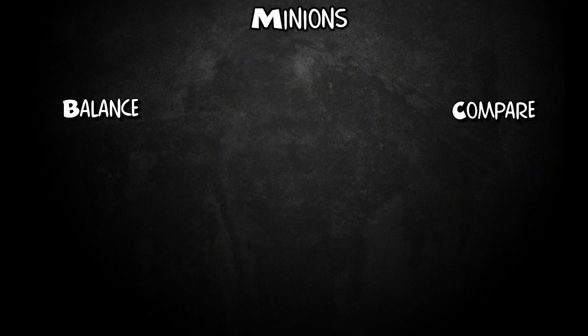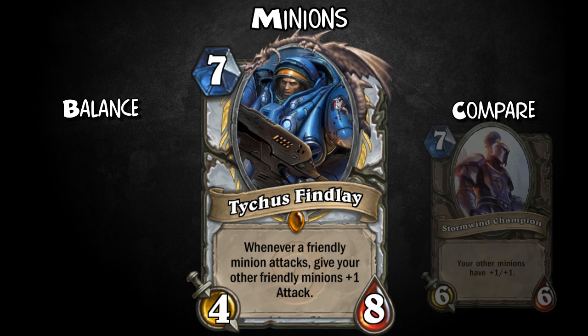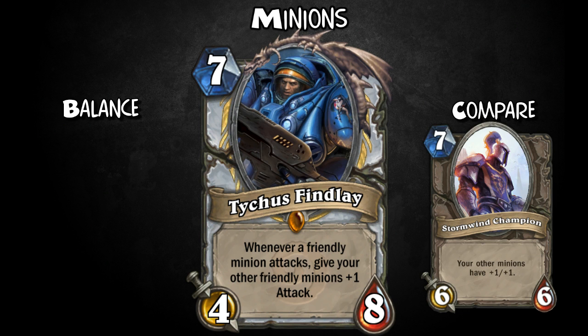For legendaries I made 2, just like the Diablo hero. You can pick which one you think is best. Firstly, it's an old friend, Tychus Findlay. For 7 mana, he's 4/8 with, whenever a friendly minion attacks, give your other friendly minions +1 attack. For summoning: It's about damn time. For attacking: Shut up and die. If you already have some board presence, this effect can be pretty monstrous. It's like a Savage Roar or Bloodlust, but it can keep getting stronger and stronger if you're keeping them alive.